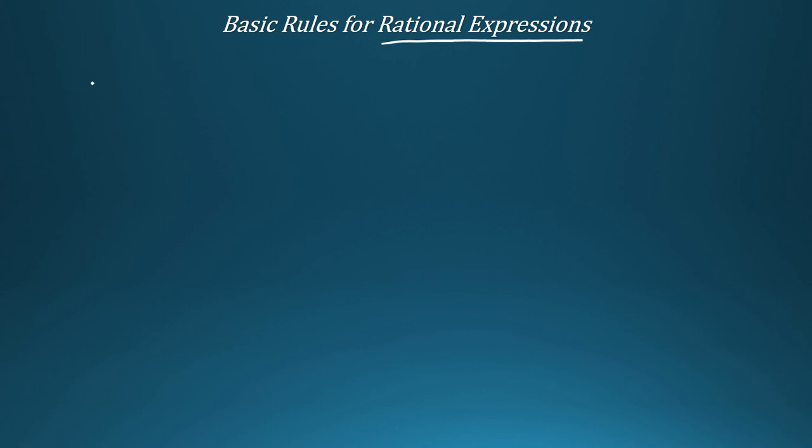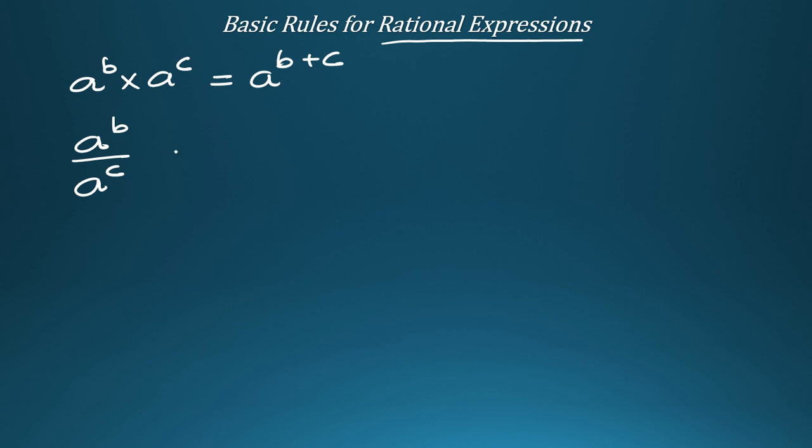Okay, so if you have a to the power b multiplied by a to the power c, meaning when their bases are the same, you can see the base is the same for both the numbers, then what will you do with the powers? The powers will be added. It will become a to the power b plus c. Similarly, if you are dividing with the same base, a to the power b divided by a to the power c, then it will be a to the power b minus c. In division, powers will be subtracted.